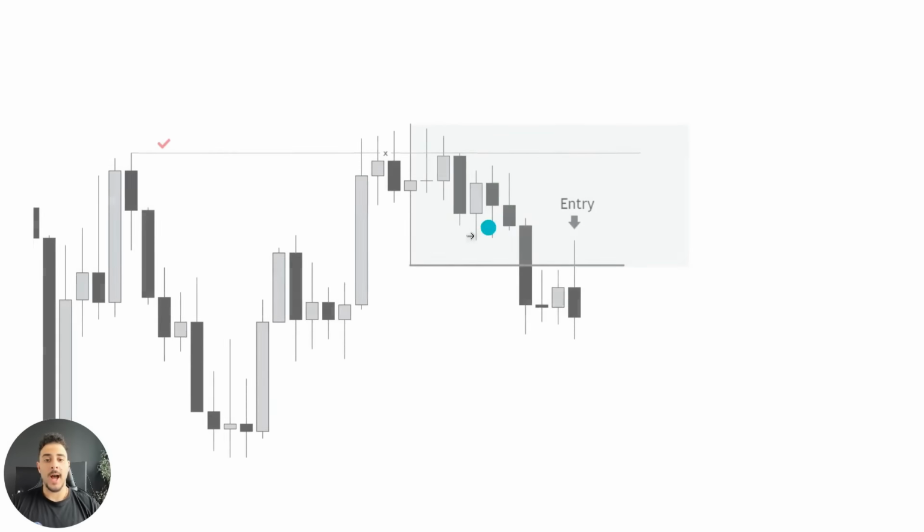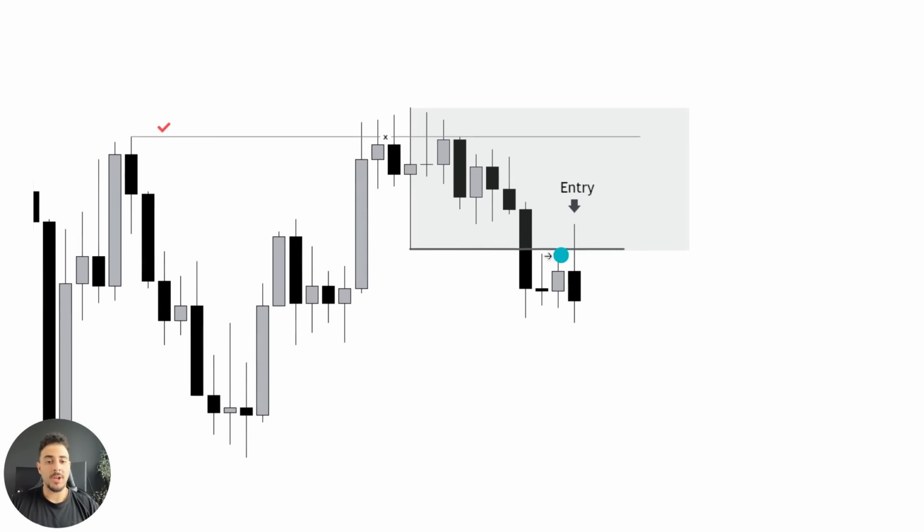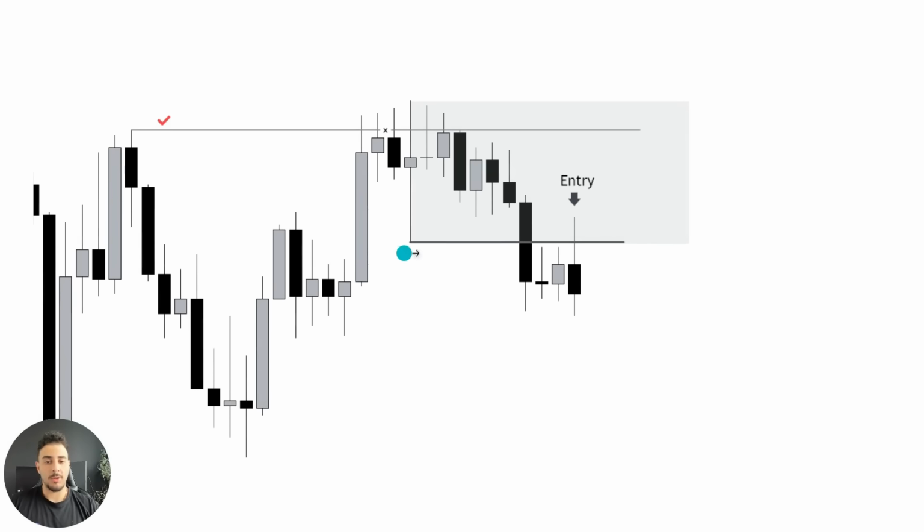So I highlight that entry right here because you could enter pretty much at the candle low or at this fair value gap or inside of this range. It doesn't really matter. The way that you want to manage your trade is realistically going to be up to you. I like to just take the entry when we kind of rally back into the fair value gap. And again, we have that confluence of that prior low. So we have a prior low with a fair value gap and we get the first test. Beautiful confluences that we see.